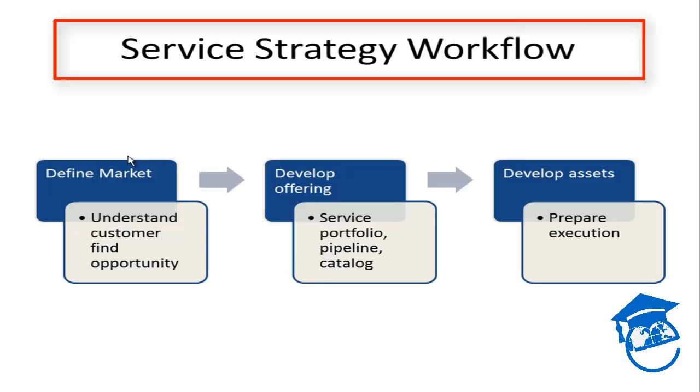So next is the service strategy workflow. These are the 3 points of the workflow. Define the market, it means understand the customer and find the opportunity to offer the service. Now second is develop the offering. Develop the offering means we'll talk about the service portfolio, pipeline and catalog here.